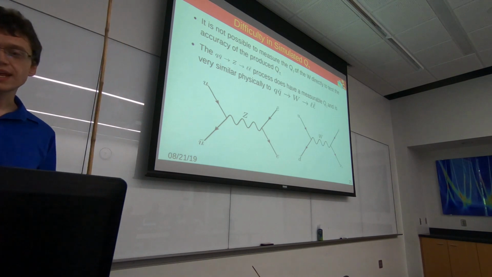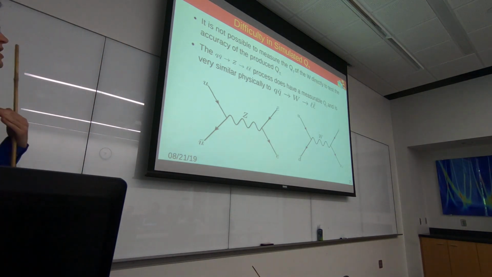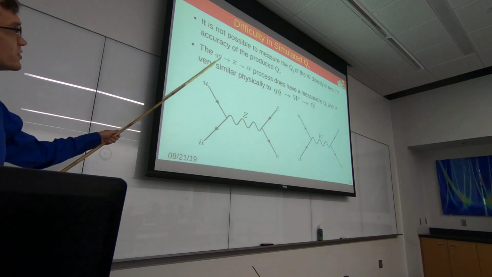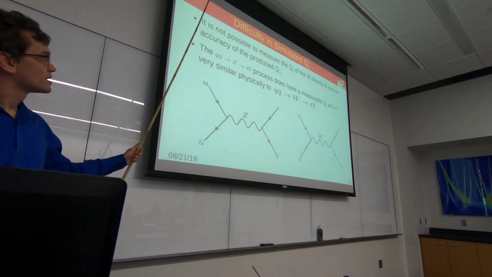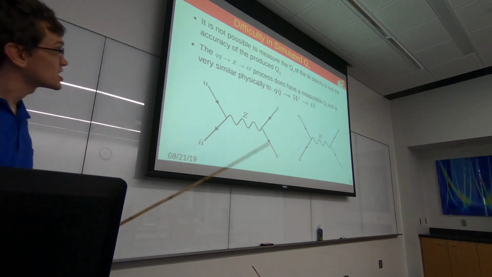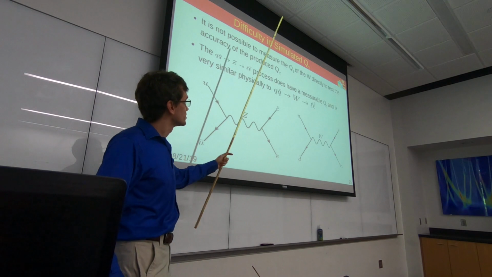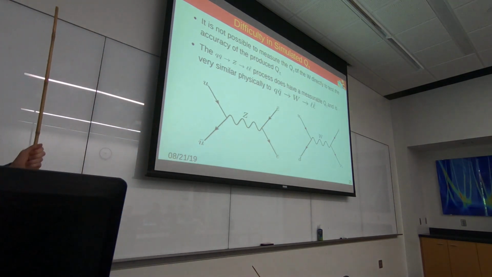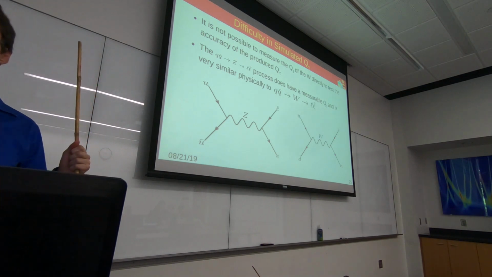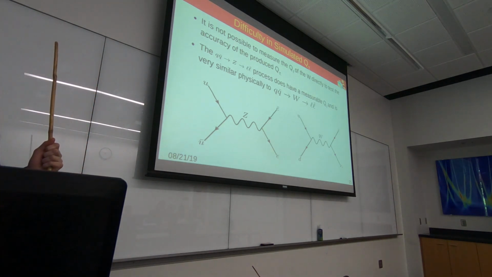Well, rather than looking at the QT of the W, which we can't measure, we can look at a very similar reaction. So qq̄ to Z to ℓℓ produces two charged leptons, unlike the W, which is a very similar reaction of qq̄ to W to ℓν, which produces a neutrino. The Z allows us to measure the QT of the Z. And by measuring the QT of the Z, we can tell something about how well our simulation is predicting the W's.